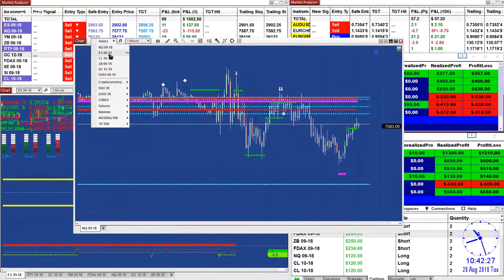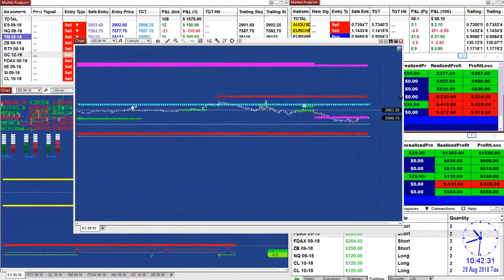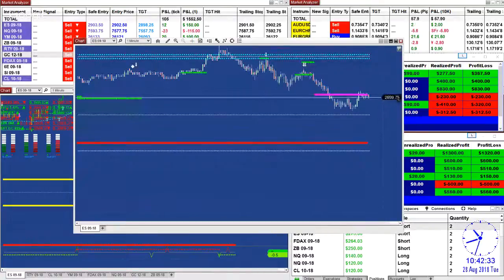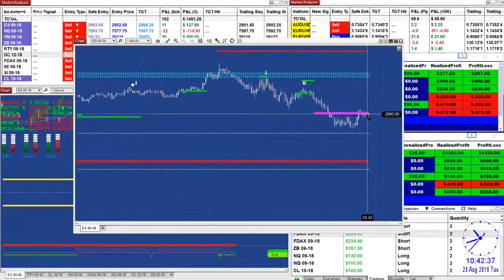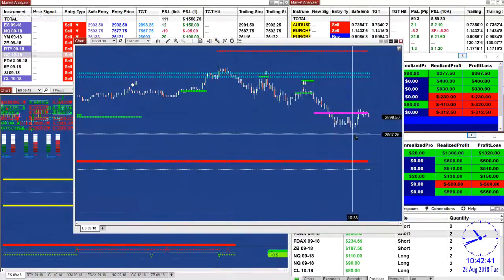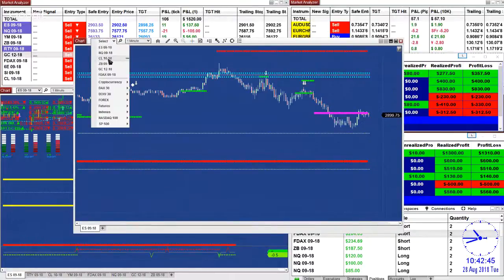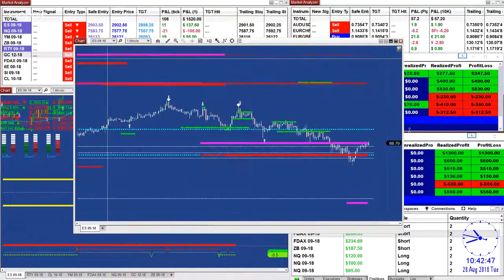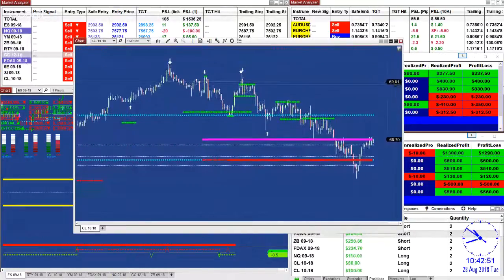So on the ES, let me see if I can find anything for you. There is a very small trade on the ES right now. It's not even worth taking. It is from here to here. We're not gonna aggravate ourselves and get pissed over something. It's not gonna do any good.